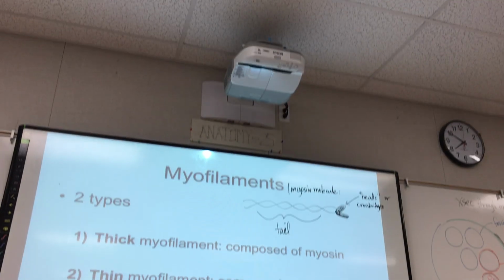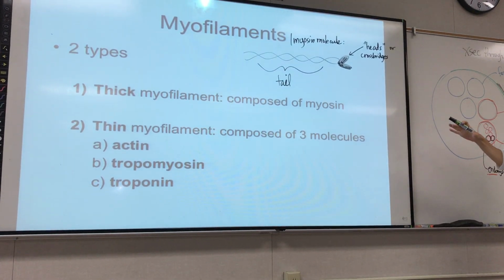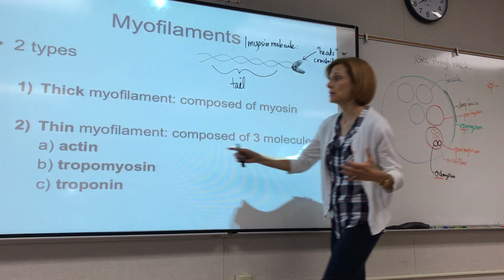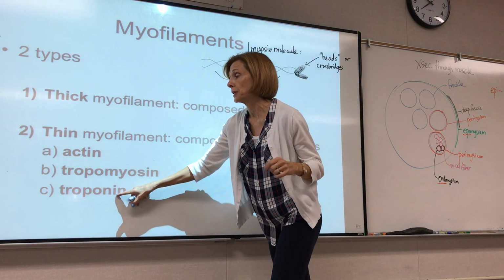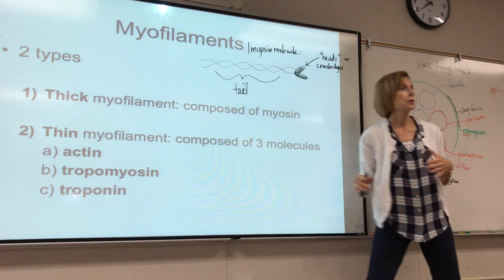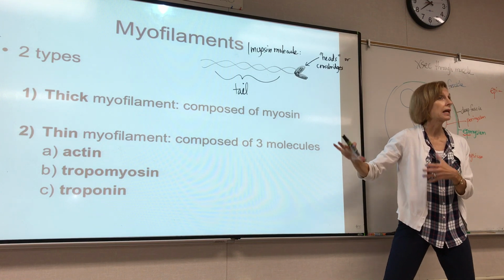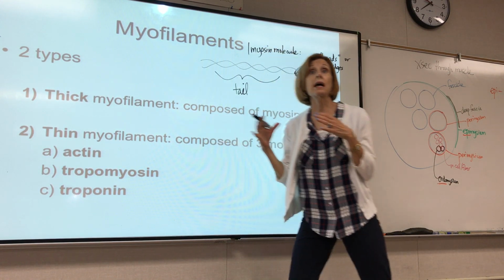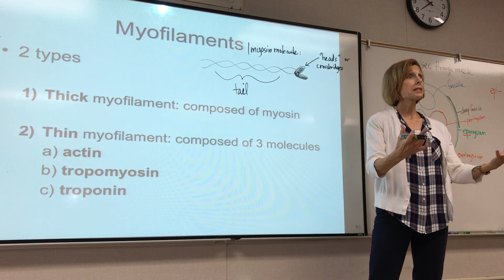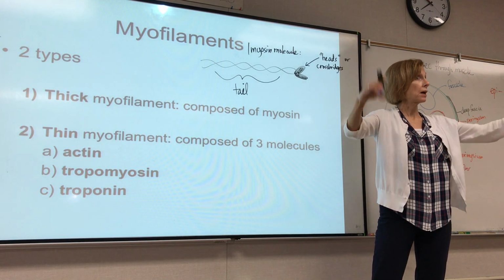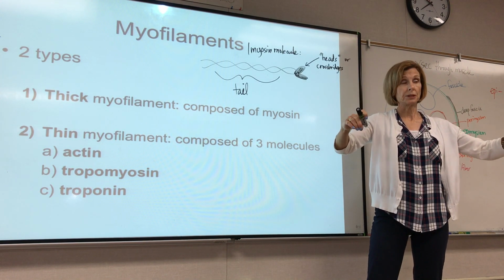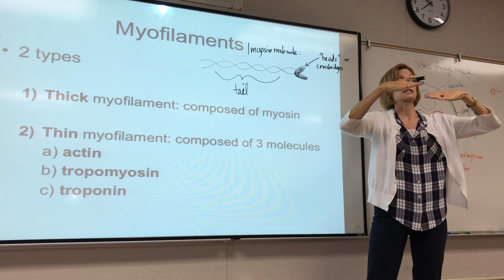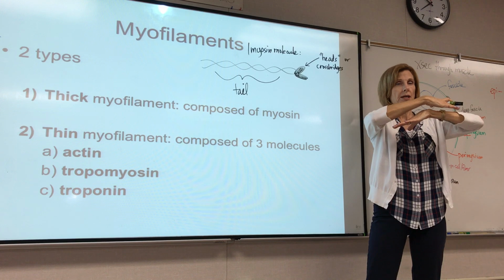Okay? The thin filament actually is thinner in diameter, but it's a little bit more involved. There are three molecules that make up the thin filament, and I'd like you to know all of those because they all have a role in contraction, okay? When calcium is released, calcium is going to go out and it's going to bind to the thin filament, and that will actually trigger the sliding mechanism, okay?